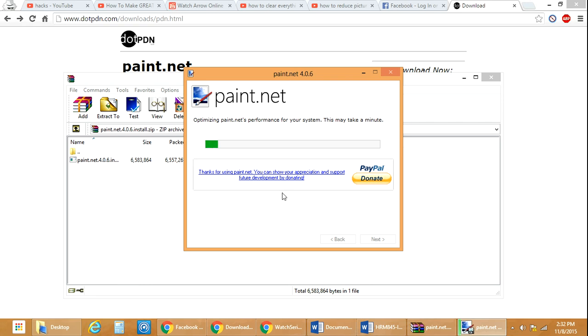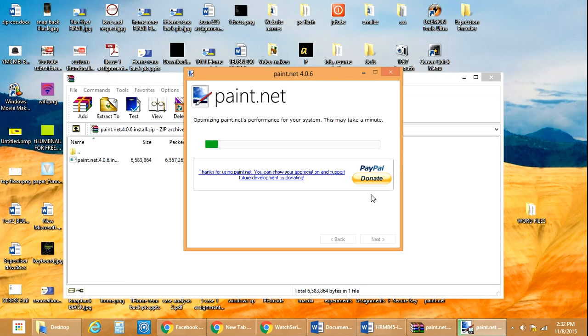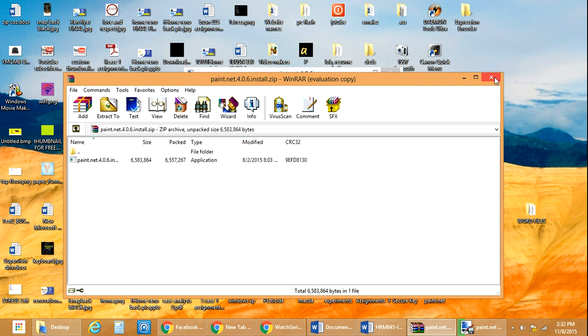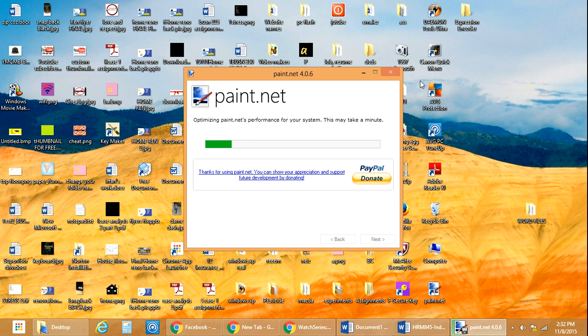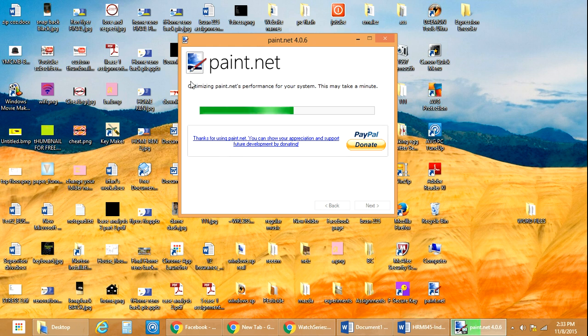Other things, so as it is downloading, I'm gonna turn off this WinRAR and wait for it to download. So I'm almost there, and it should not take more than a minute, but I don't know what's going on, or I just can't wait, I guess. Let's see, we can't wait for it anymore.